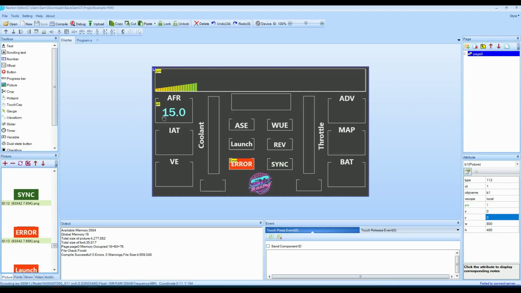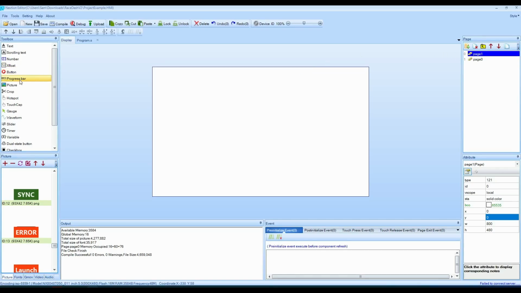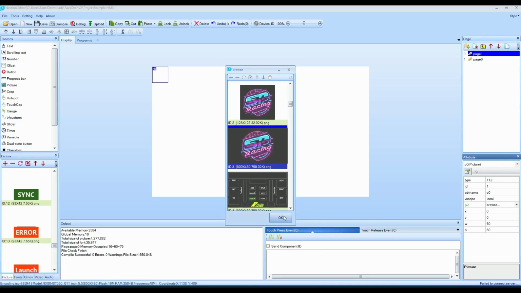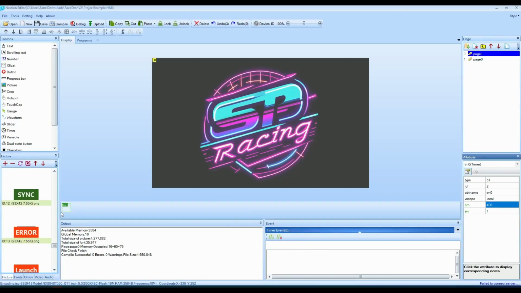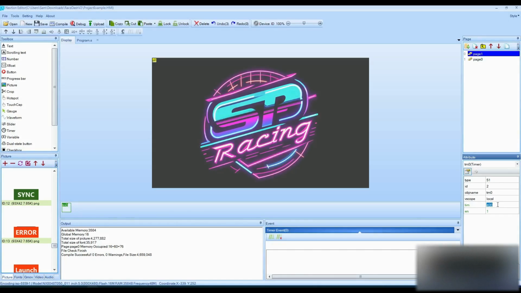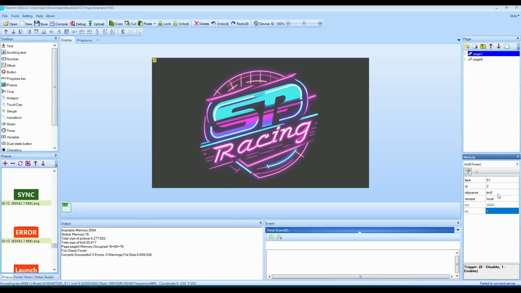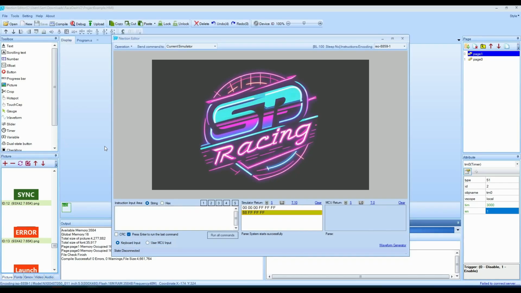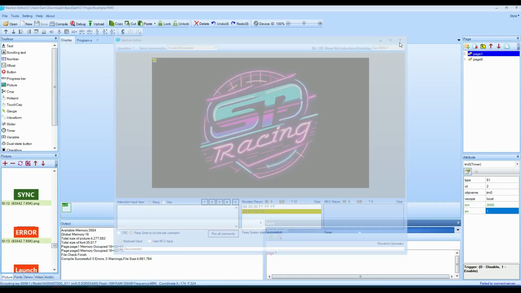If you wanted to do, for example, a splash screen, we move those down. Page one is now going to be the splash screen. We'll put a picture in of the random AI-generated logo, like that. We will add a timer, set to 3 seconds. And after 3 seconds, we are going to go to page one. Now when we debug, it'll sit there for 3 seconds and go to page one. So there's your splash screen, how to set that up.